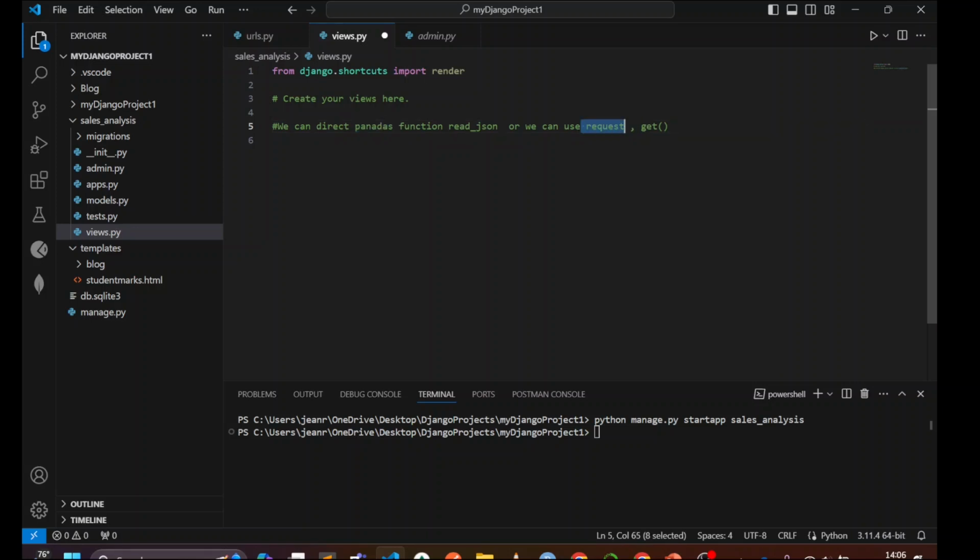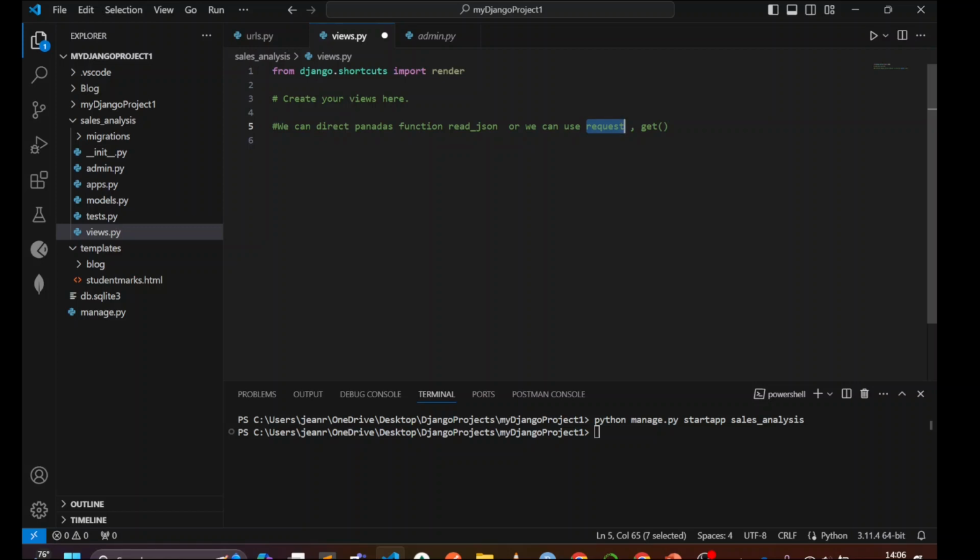What is the difference between the pandas library and the requests library? The requests library is especially made to manage HTTP requests. Suppose you are trying to read JSON data from a remote server where you need to make an HTTP request, and you want to handle the HTTP parameters, HTTP headers and all, then you can go for the requests library.